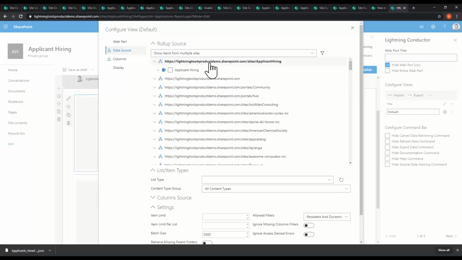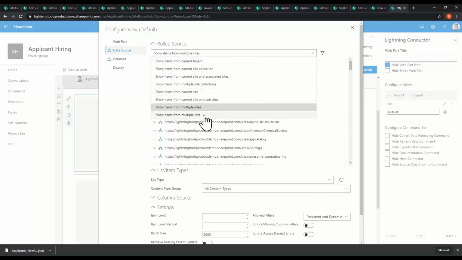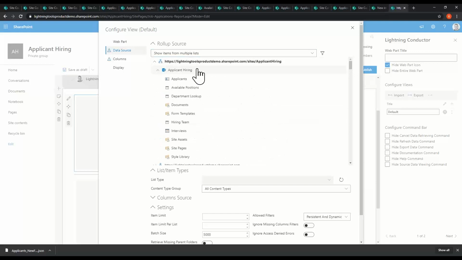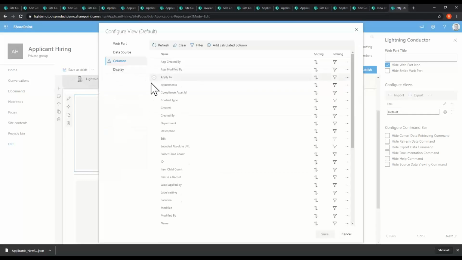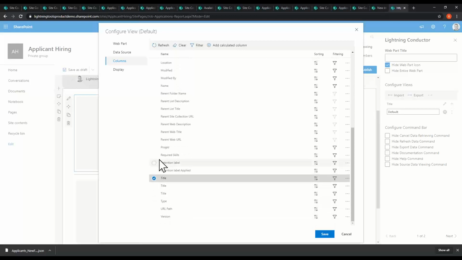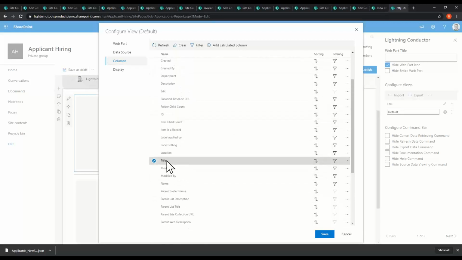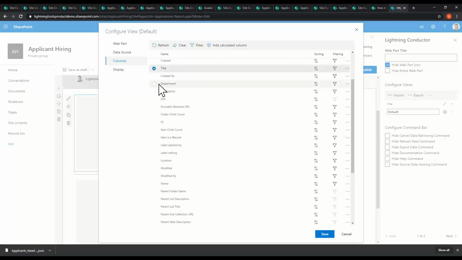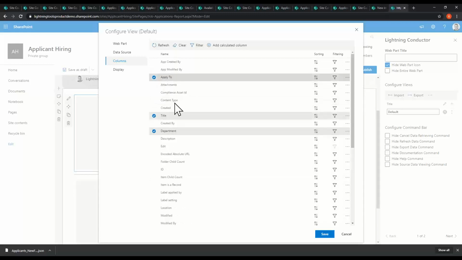So here inside this current site, we need to go down to list level, and we're going to display all the available positions. Select the columns that we want from that, which are going to be the title column, and we'll just drag that up because we want that to be the first one, and we'll have the department and the apply to.